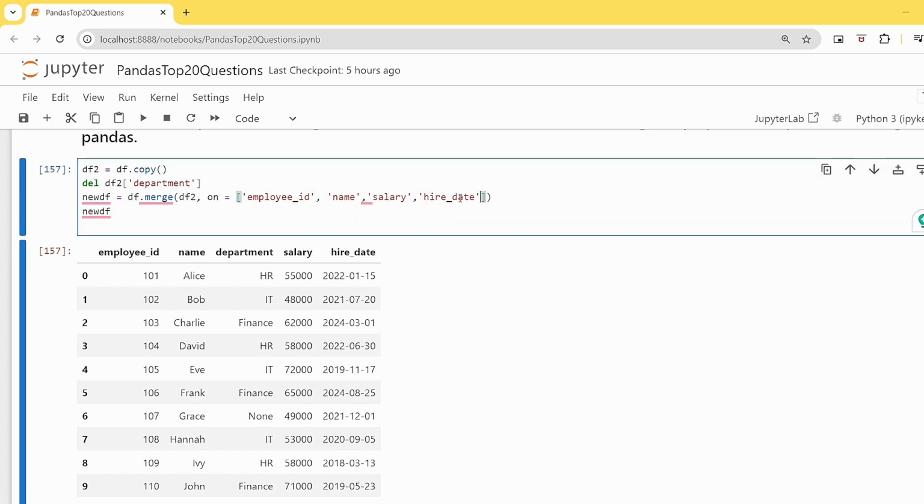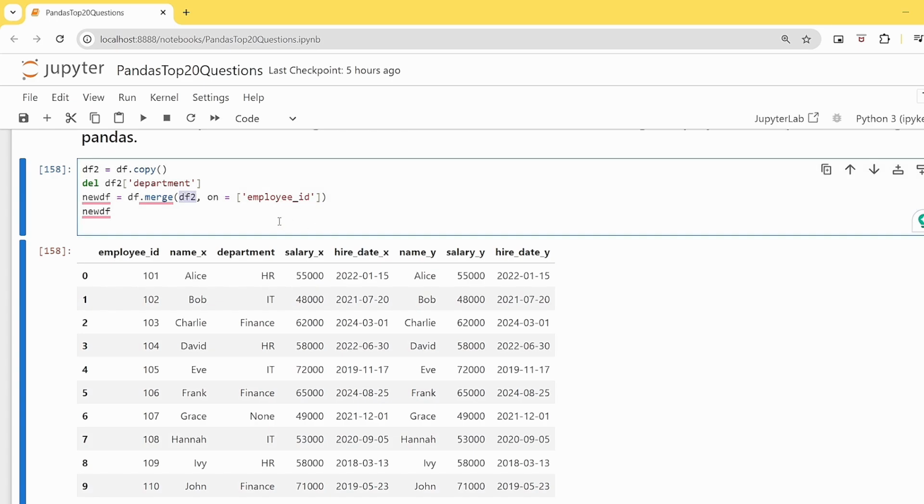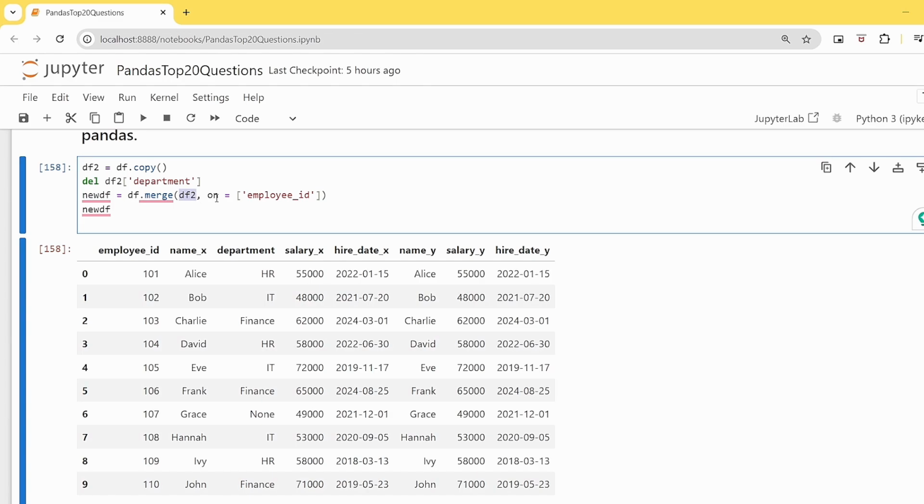If we don't write these conditions here, we'll get the earlier and new column names with the suffixes x and y. This x means the value to the left and y means the value on the right. So like this we can use merge in a data frame. We can also write on, or if we have different column names in the different data frames, we can write left on and right on.